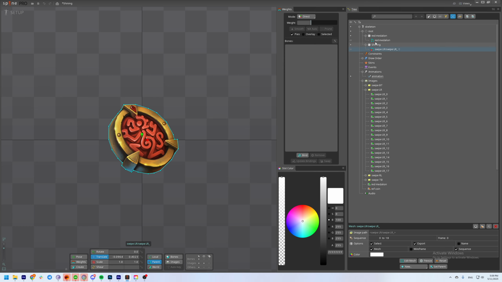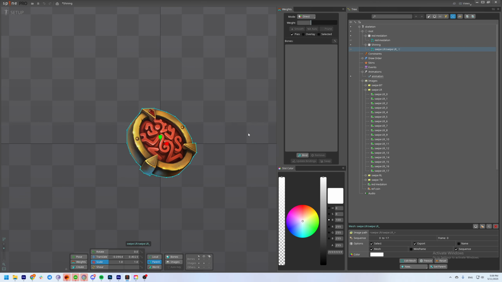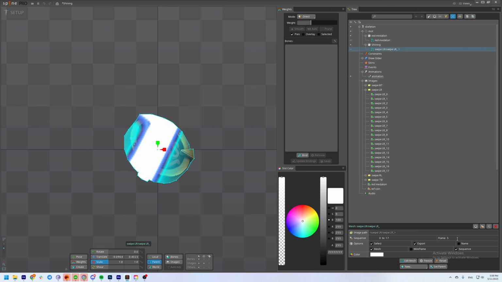After 17 it has this error that Spine can't find this named file. So 17 is the final one here. Okay, so we can see here. Maybe I should do the bottom to top one, but let's see.